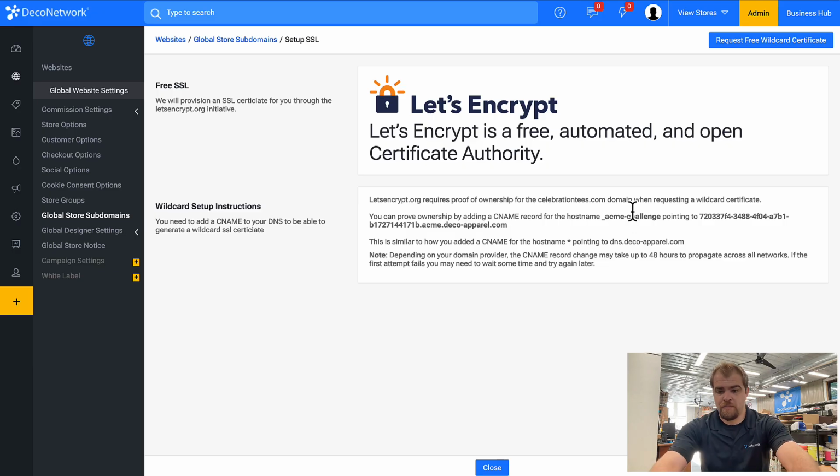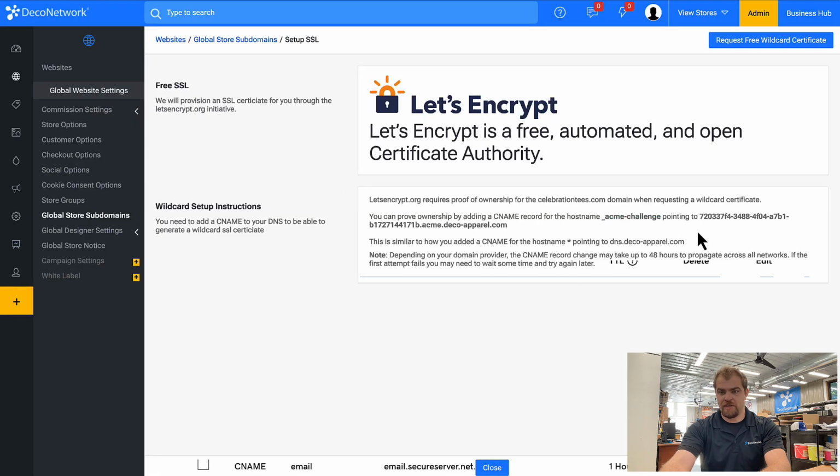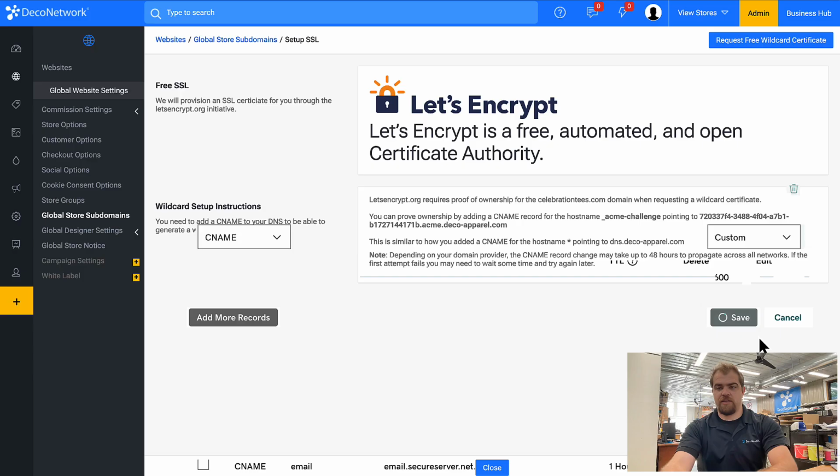Remember, I'm a t-shirt printer by trade. I am not a tech person. I just have used the software for a long time. So we're going to come back over to GoDaddy. In this case, we're going to add a new record. That type is going to be a CNAME. The name here, let's make sure I do this right. That is the host name. So yes, the host name goes here. And then if we grab this other, we'll copy it. This is our value. And then we'll be able to set the TTL.